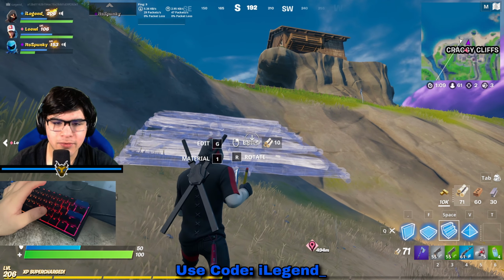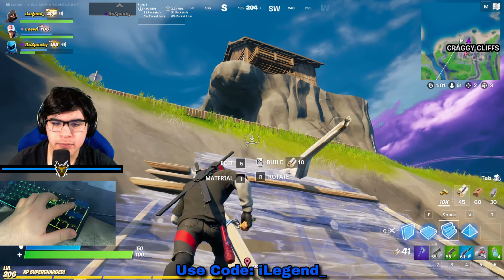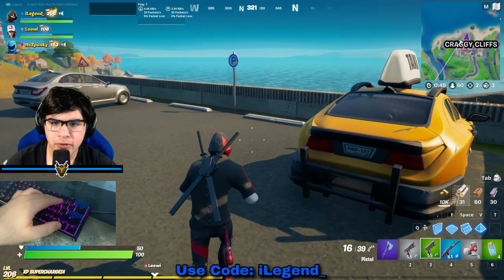Okay, now it's time for me to ramp back up. So this ramp is spacebar, jump bracket, place. I did not change my place button. So, okay, I made it back up. That was the hardest build up of my life.